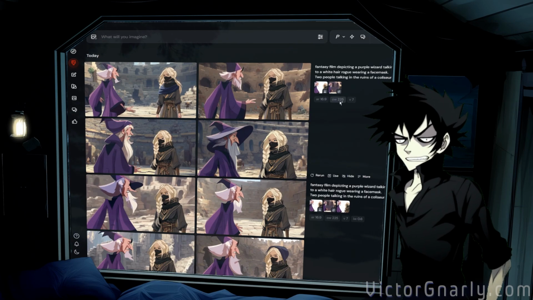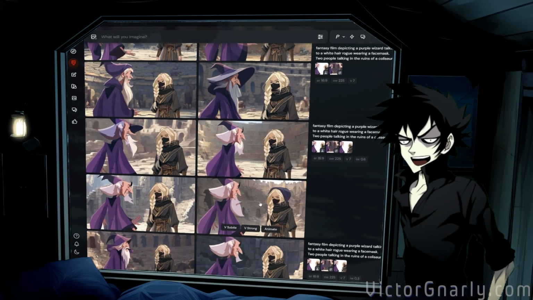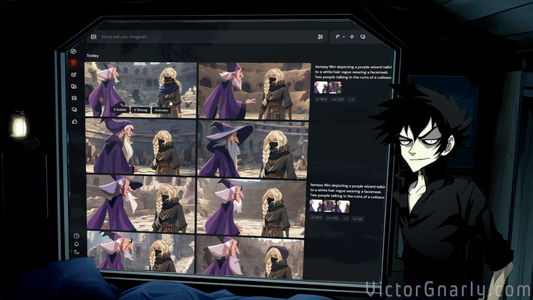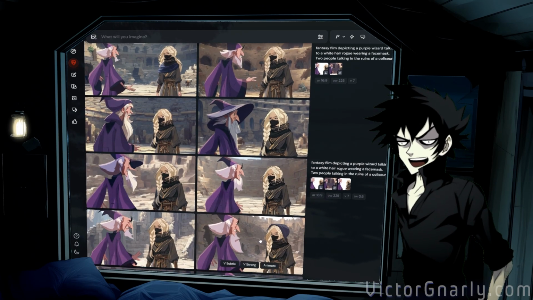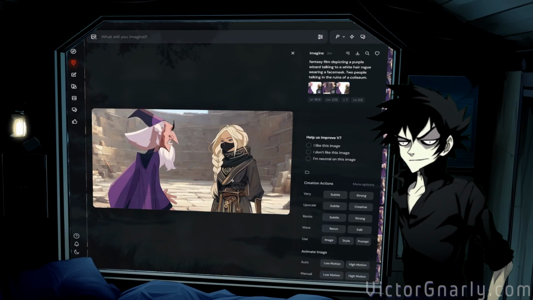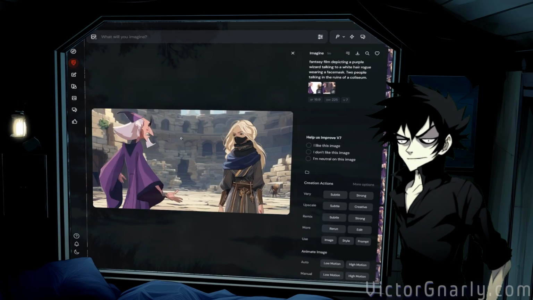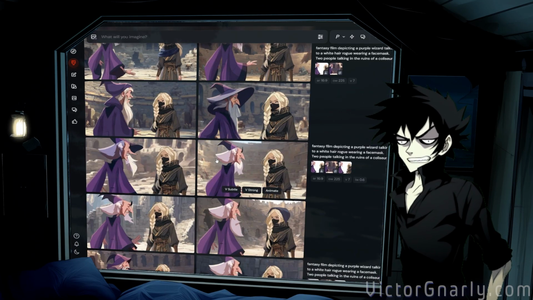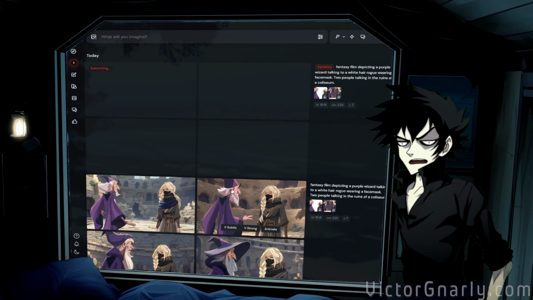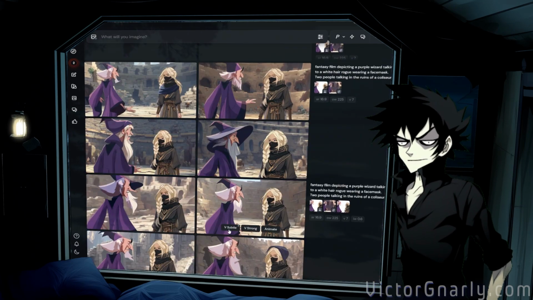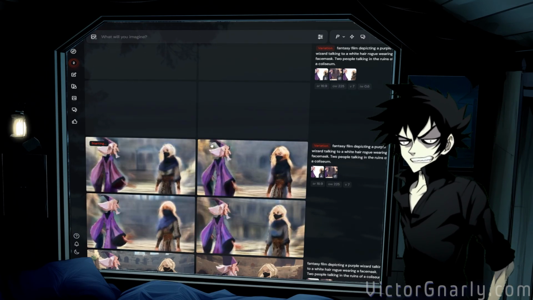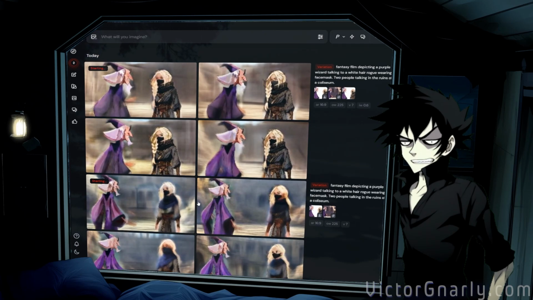We could change the weight of the Omni reference, but just between these two results that we have here, I really want to focus on which one is going to give us the right shape for each character. Surprisingly enough, on this one the beard for Gal is wrong. On this one here, the shawl is there, but his beard is accurate. Okay, so why don't we try this? I'm going to run a variation on both of these and see if we can change those shapes slightly. And then we'll hone in on which one is going to be our over the shoulder.